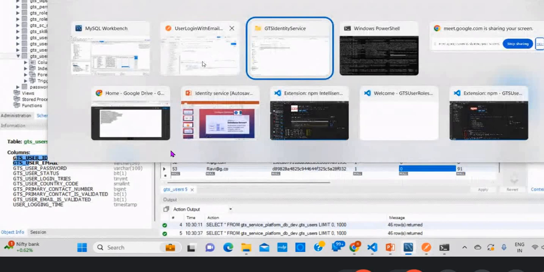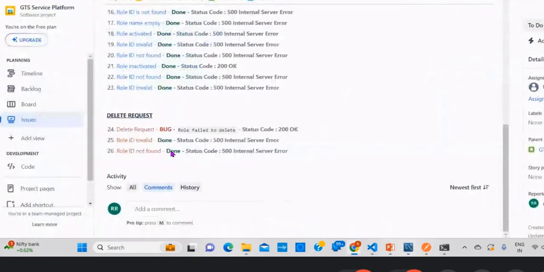To update it in Jira, as we all learned recently, I will just give you a view.